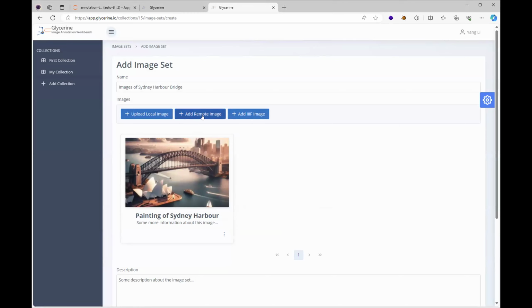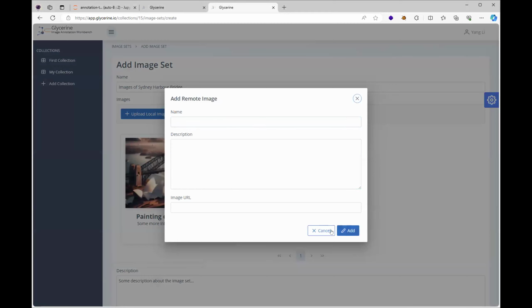Another method of adding an image to an image set is to provide the URL of the image from the internet. Again, this will upload the image to our image server and make the image IIIF.